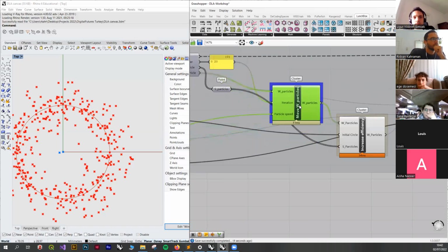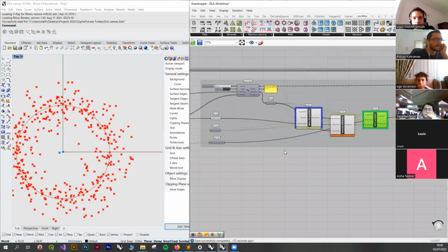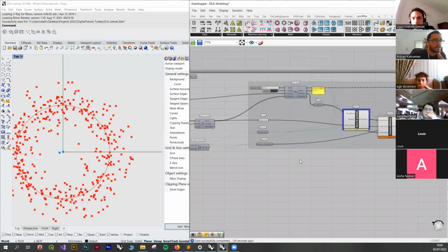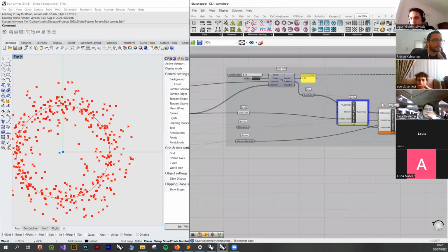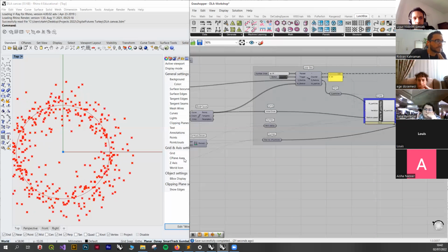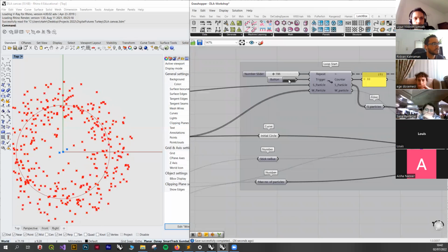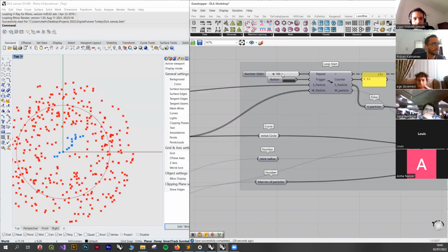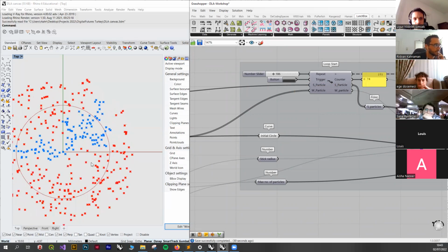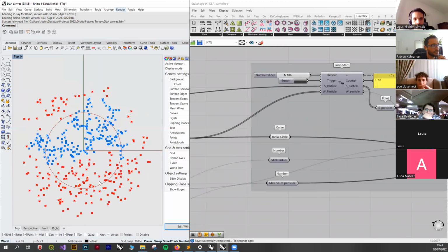Now, one of the things that we're missing in this state right now is the randomness, right? So we said we want random generations every time. However, if you have noticed, every time we run, we get the same exact configuration. So if I run this to 186, let's see what we get. Okay, so we get something that, for example, has no points here at the lower part, right?